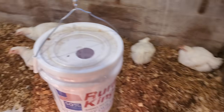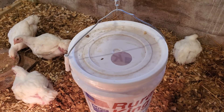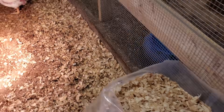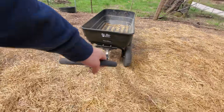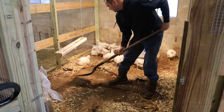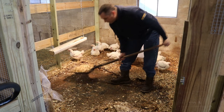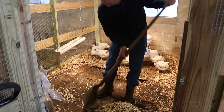One other thing I changed: I drilled a hole in the bucket lid for the water, so when you hang it from the hydrant it pours water directly into the bucket without having to take the lid off. First thing I want to do before we weigh the chickens is clean all the wood chips out and spread fresh pine shavings. I've cleaned this thing out several times — it's pretty nasty keeping them in the barn — but it's still rather cold outside and I haven't had time to build a chicken tractor.